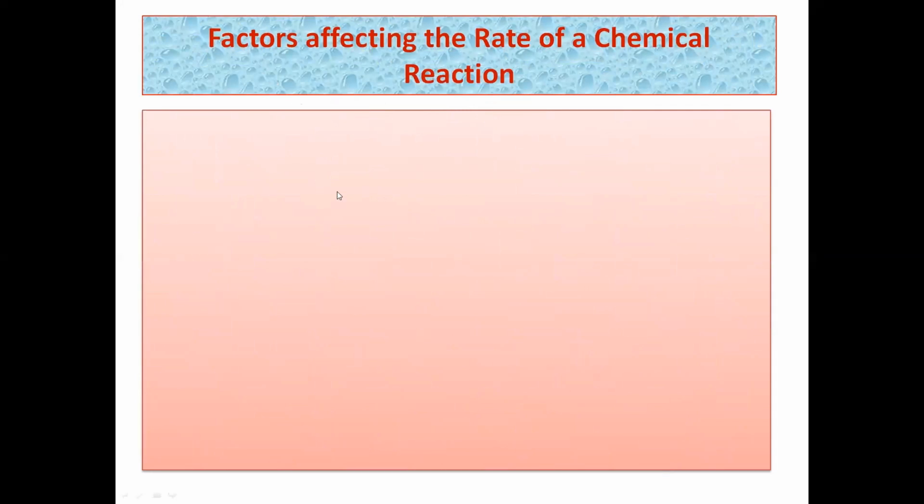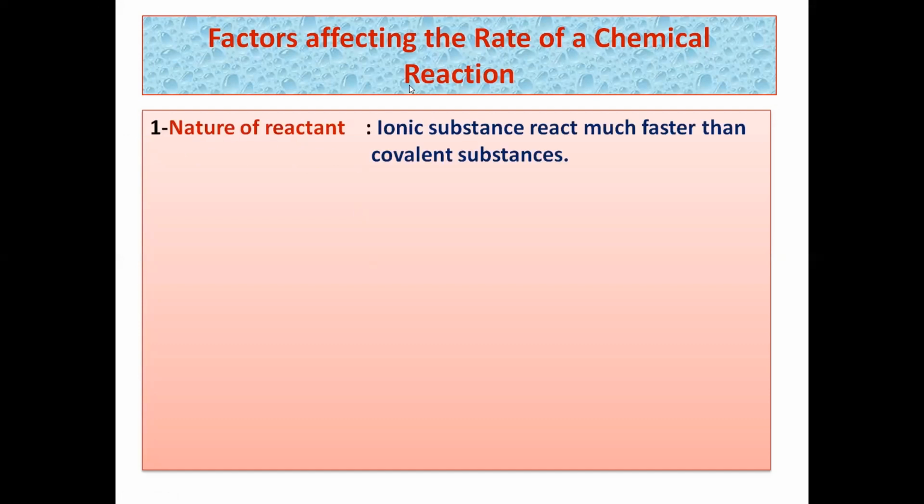Now, there are different factors that can affect chemical reactions, and you can control any chemical reaction if you understand how these different factors affect the particular reaction. The first factor that can affect a chemical reaction is the nature of the reactant, right? We know that your reactant can be ionic or non-ionic, meaning there can be an ionic compound or a covalent compound. We know that ionic substances react very fast, so the reaction rate will be very fast compared to covalent substances. So basically the nature of the reactant definitely affects the rate of chemical reaction.